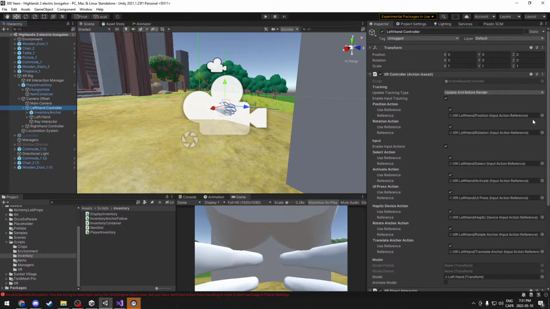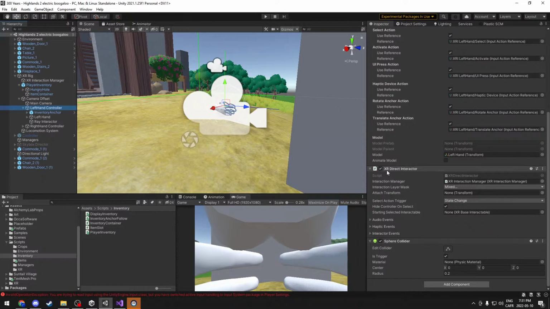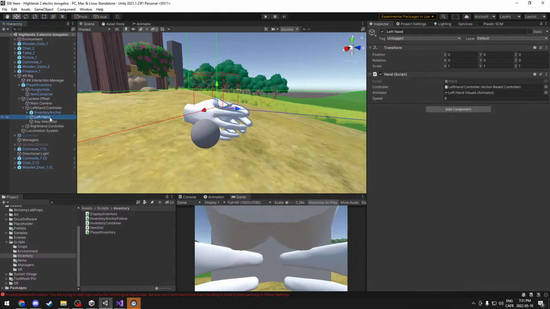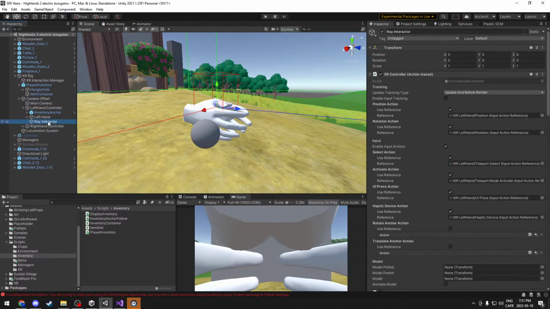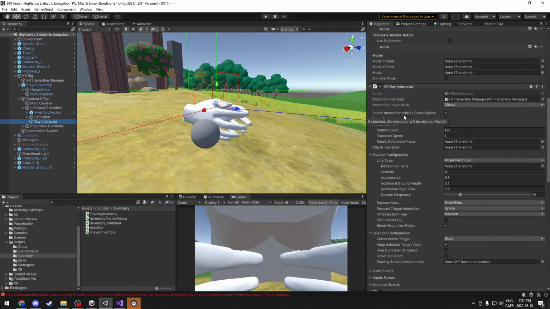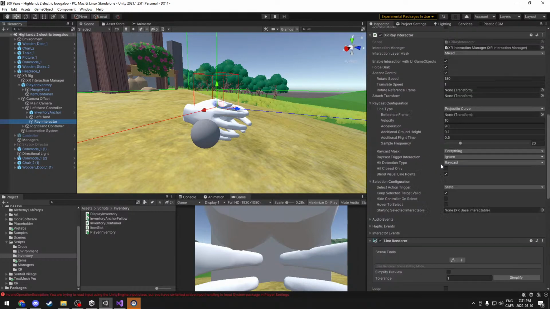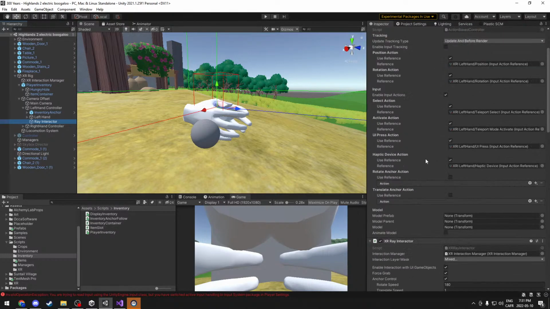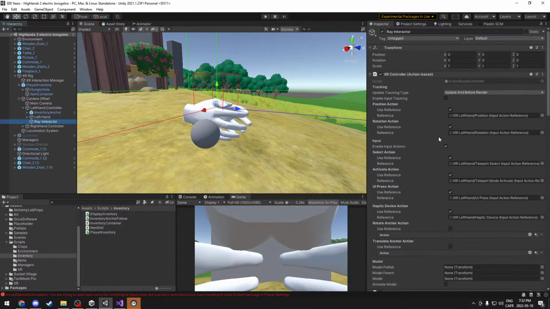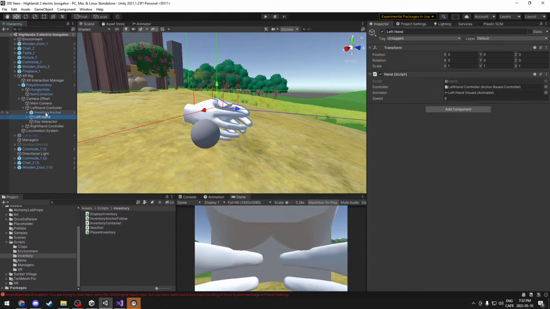Let me see. It's been a little while since I messed around with this. Direct interactor. Let me see how I did it for other things. So, interactor, layer, line renderer. Position, rotation, teleport, UI press. Ooh, it's been a little while since I've done this.